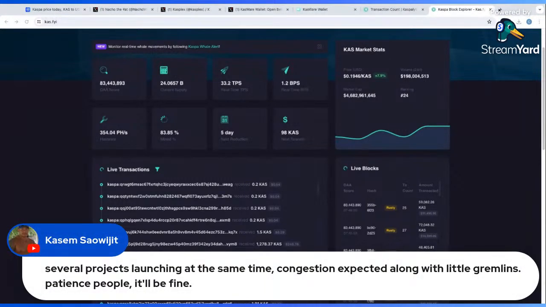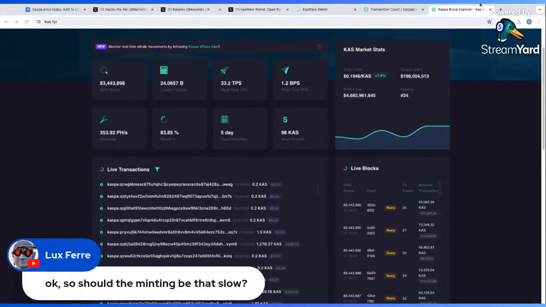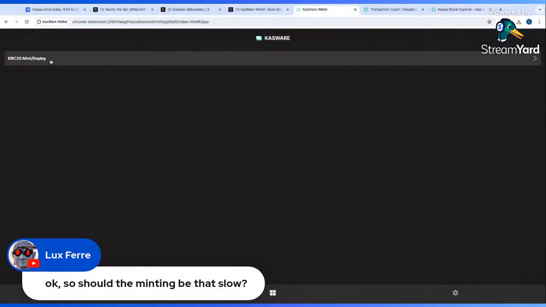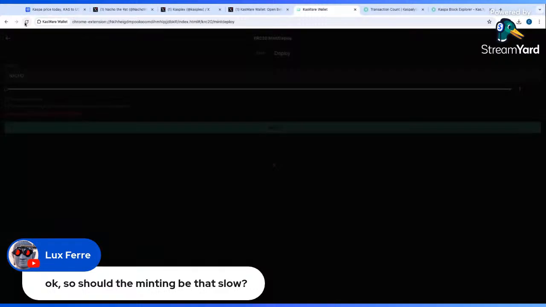So just a sec. Several projects launching at the same time. Congestion along with little gremlins. Patience, people. Okay, should be minting that slow. I think it's just there's bugs. A lot of people coming. I'm going to try Nacho again here.